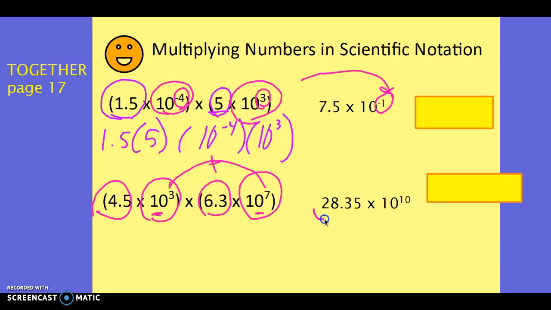The reason is this number right here. Remember that a number in scientific notation has to have as its first number a number between 1 and 10. This is not. So this is actually 2.835. And then if I would have to multiply by another power of 10 to get it over one more space, then it would be about times 10 to the 11th power. So that is how you multiply numbers together in scientific notation.